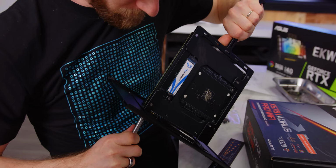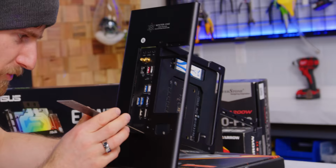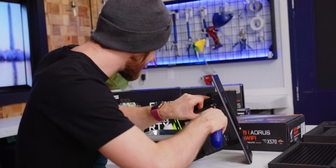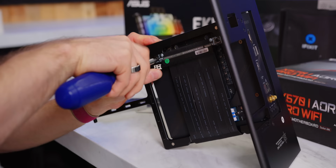Look at that, slides right into the little slot there. Oh, interesting. There's actually a big enough gap to jam my ruler in at the top and the bottom. Now it's time for our PCI Express riser, which goes in a little something like that. Oh, this is really tight. They did not waste a millimeter. No, they really didn't. Oh, wow.